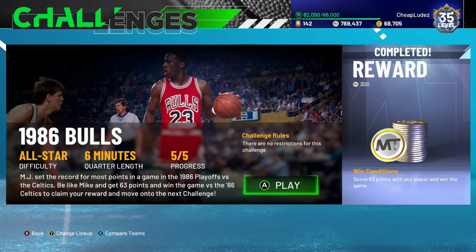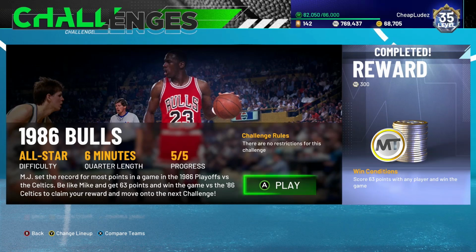I would not do this with a point guard. I made that mistake, and I did it with Darren Williams, but it ended up getting frustrating towards the end once he was really tired, because the CPU is using the 86 Celtics. The 86 Celtics point guard is Dennis Johnson, and they use the actual Dennis Johnson card that I referenced earlier, who has Hall of Fame clamps and pretty much every single defensive badge gold.